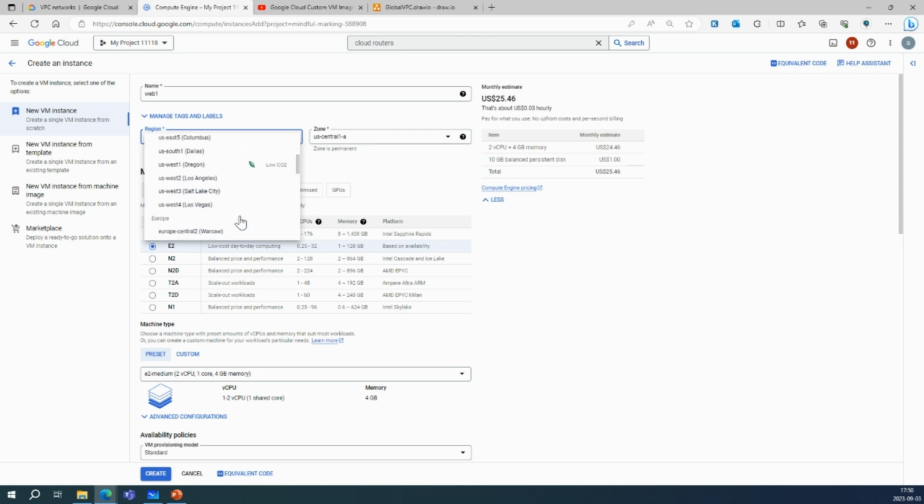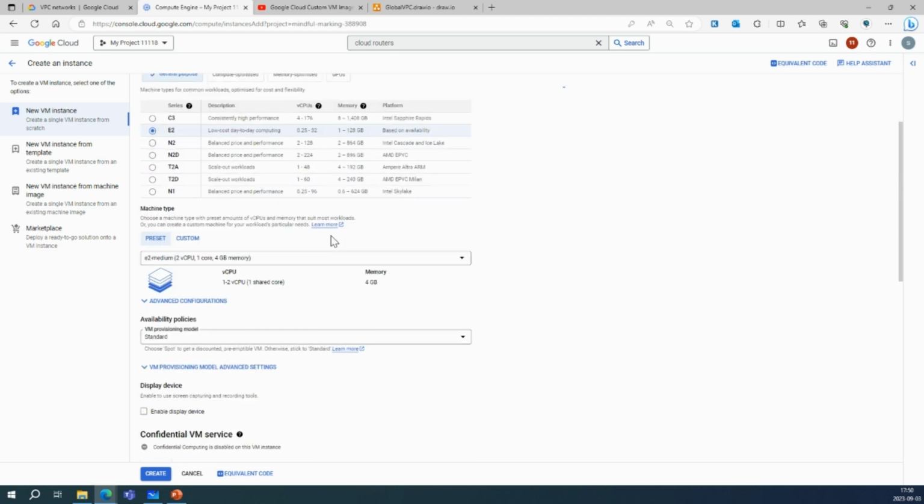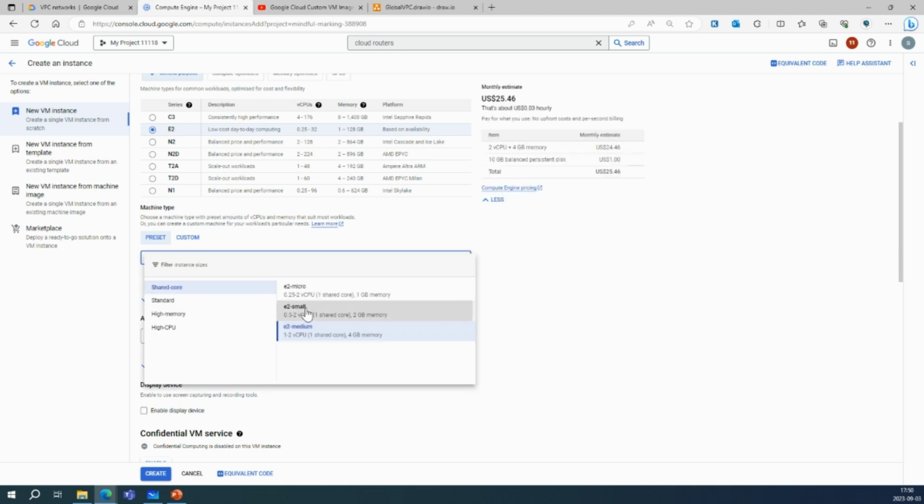Since my VPC is global, I can go to any region, but since my subnet is deployed in US West 1, I'll go to US West 1 only. I'll take any zone as of now, and I'll take a small size.